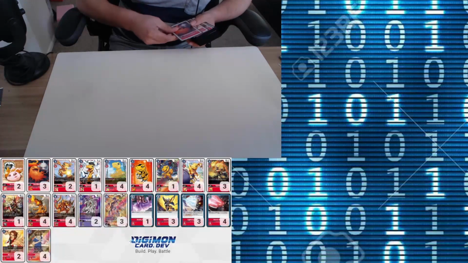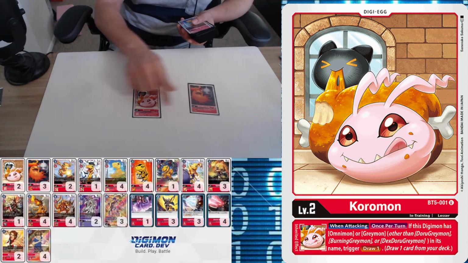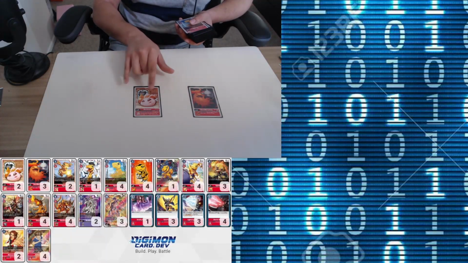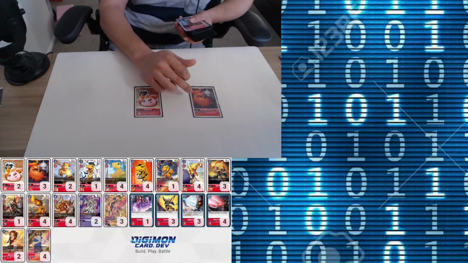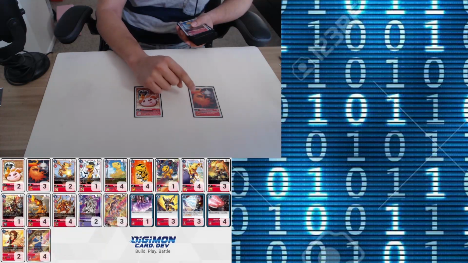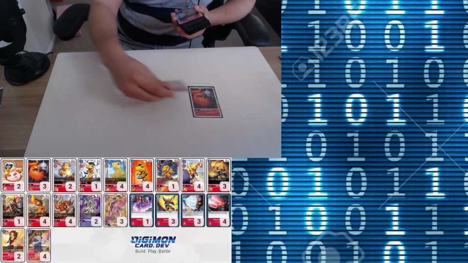So starting off with the babies, you pretty much only have two choices. You can run Demi-Meramon or Koromon. In any amount of either two, you can run 4-1 or 1-4, or you can split them 3-2 somehow. Me personally, I run three Demi-Meramons and two Koromons just because I value the DP gain with the promo Greymon more than I value the draw, just because I want to live those security checks and be able to be more aggressive. But an argument can be made either way, and it's ultimately up to preference.